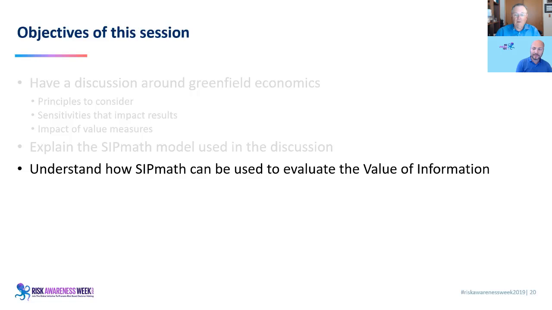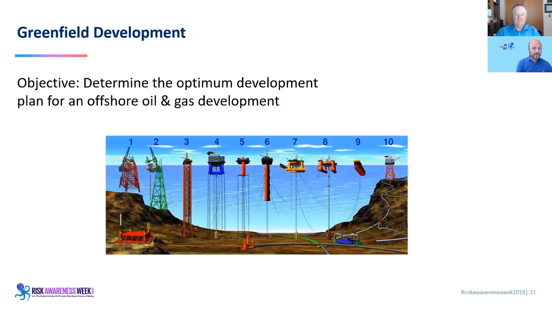And the value of information is going to be defined as the difference between some reference case without information and the value with the information. So we need to really understand that. People talk about this and they wave their hands and they're really not clear, they're not quantifying what the value of information is. And so just quickly here, Alex, we're going to look at a Greenfield project.